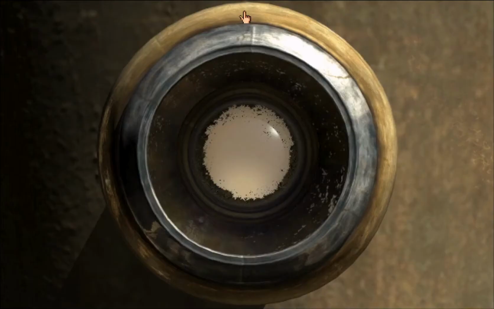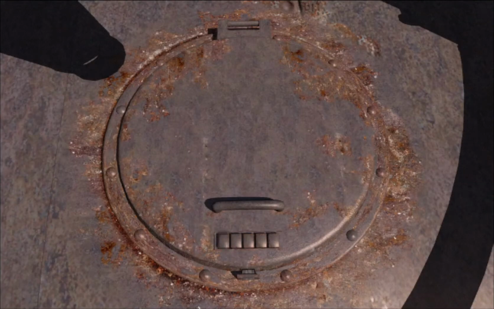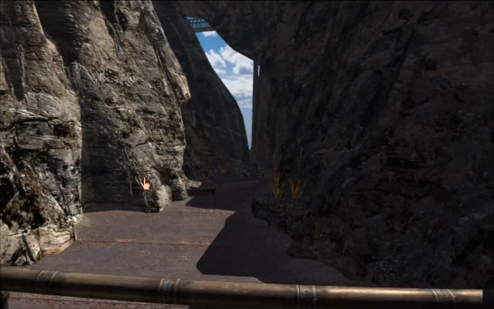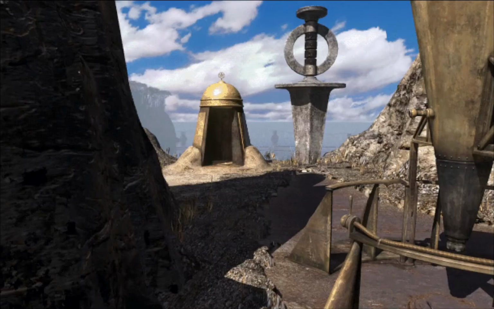Something creaked. So... Feels like I need to open this before that'll be able to do anything. Alright, so I need a 5-digit code of some sort. Doesn't it look like there's a... no.